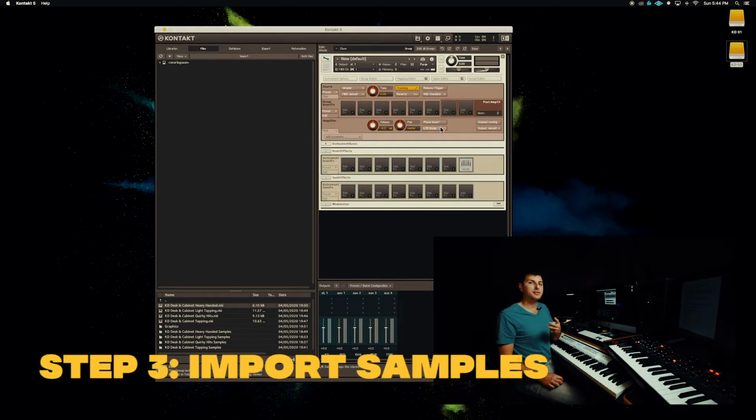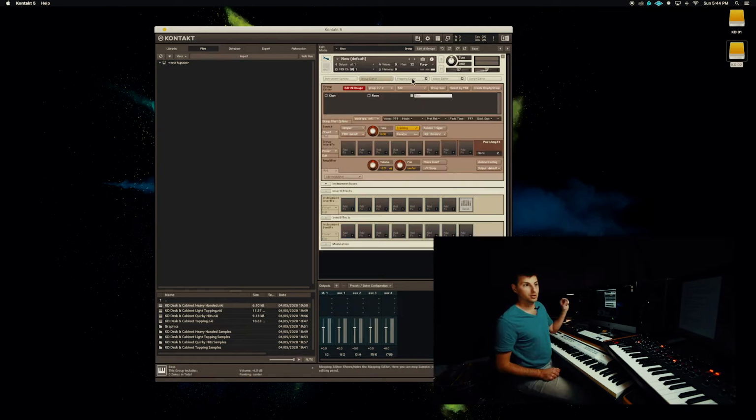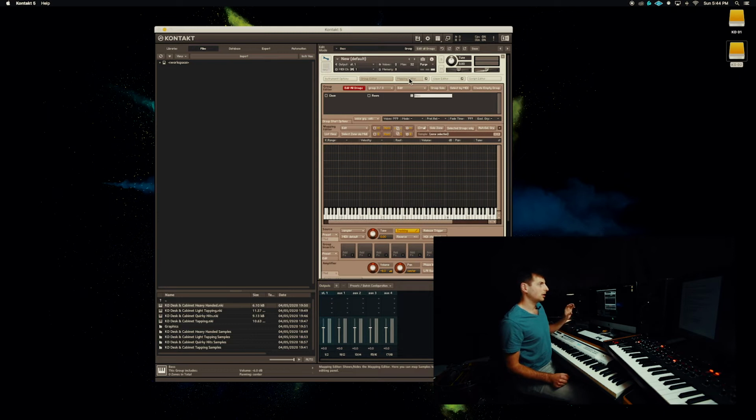Step 3, we have to import our samples on the correct groups, because remember, each group is a different microphone. You need the group editor open and the mapping editor open. Make sure you click the selected groups only option, so you're not dropping your samples in on all 3 groups at the same time.